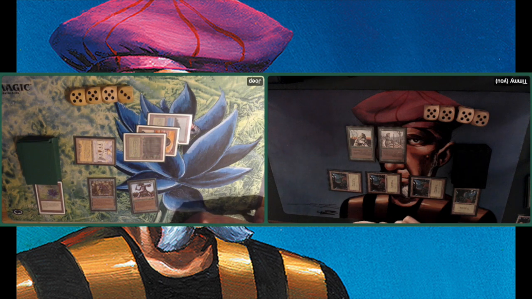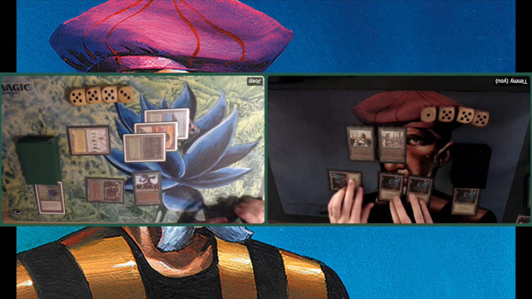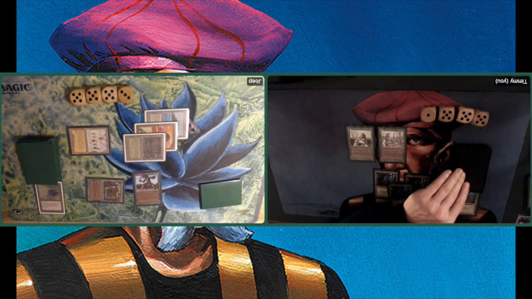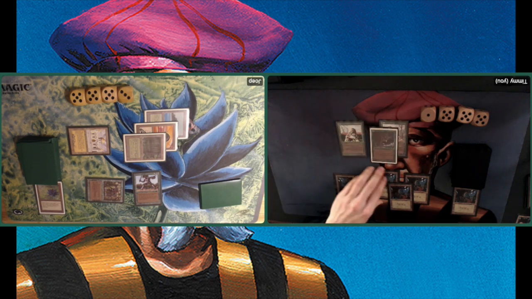There is a Gaea's Avenger. Very cool card. So it's now just a 1-1. But as soon as I'm starting to play artifacts, it's going to grow. It's going to get +1/+1 per artifact that I put on the board. But now I can still kill it with Tracker.